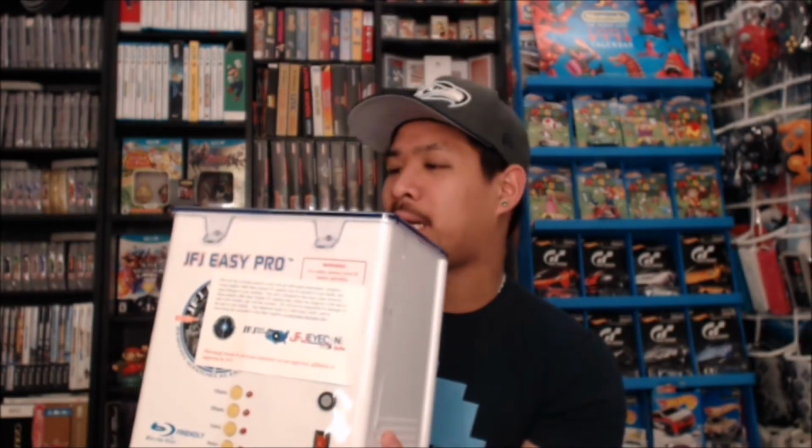If you go to your local game store, they might have one of these here. You put the disc in, add the little cut and buffing components to it, the wax or the buffer, and you run the machine, and it polishes your disc, so it removes any surface scratches, and that way your discs are somewhat like new and have a higher chance of being played without skipping. So this was a little gift to ourselves.